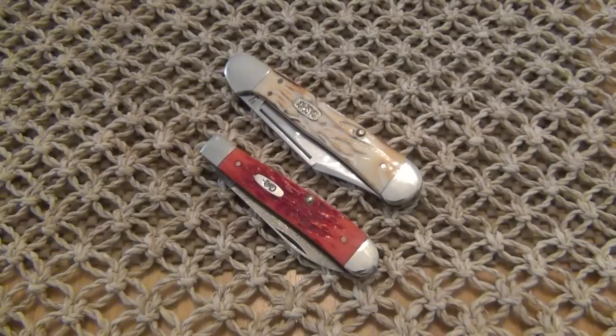I want to see more people doing videos on beautiful traditional folders - slip joints - because there are so many out there and they're amazing, beautiful, very functional, and little works of art. Maybe some younger viewers look at knives like this and think they seem boring - you can't flick them out, they're not intimidating. But I'm here to tell you they're very cool and very functional. Man has been using folding knives with no locks for a really long time. The folding knife is just that - a folding knife. It doesn't have the strength of a fixed blade, and if it's too fragile for your task, get the right tool: a sturdy fixed blade.